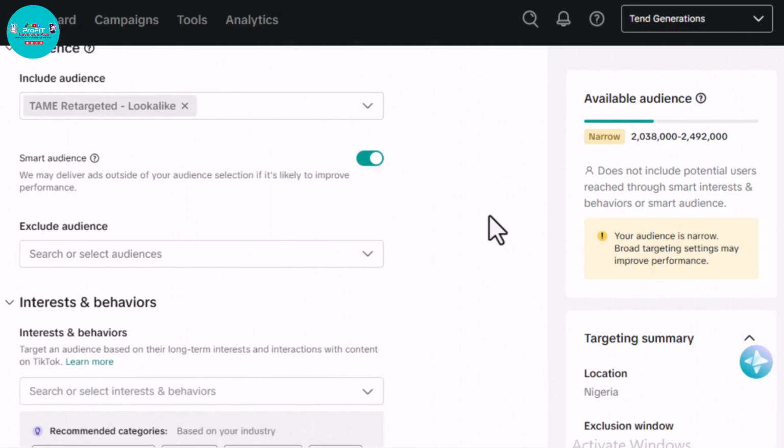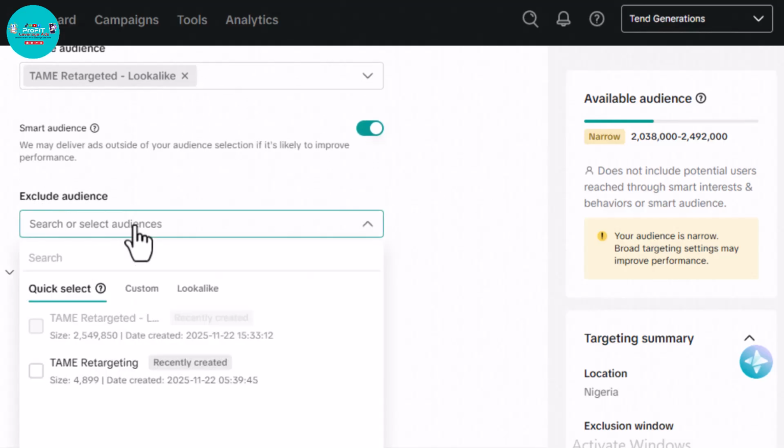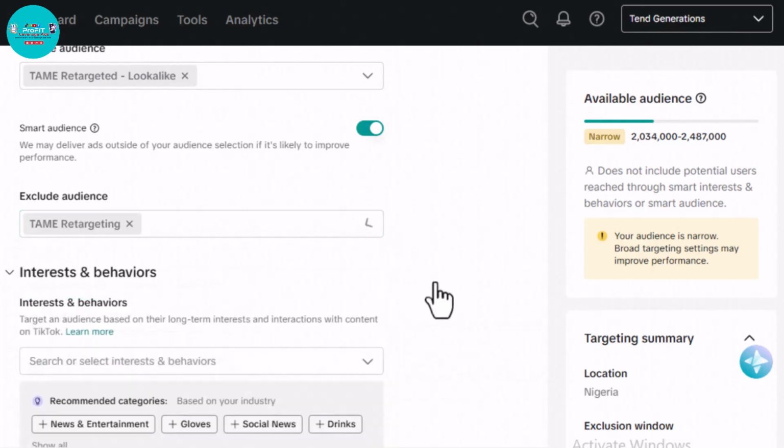So let's scroll down to exclude and see whether we can exclude. Can you see this one now? We can exclude this audience now. That's the custom audience because we removed it from here. So if I click here now, I will be able to exclude it from here. But I don't think it makes impact because originally it's not inside here. We created this one from here. That doesn't mean what is here is inside here.